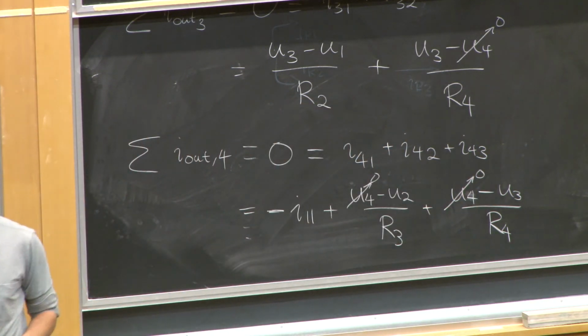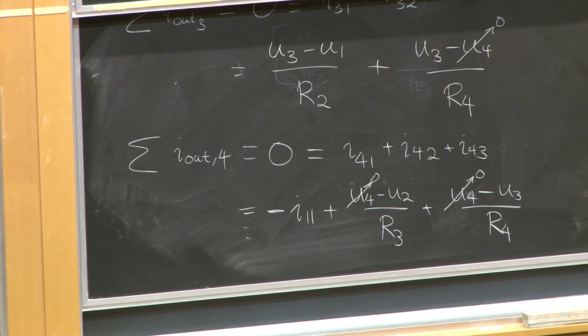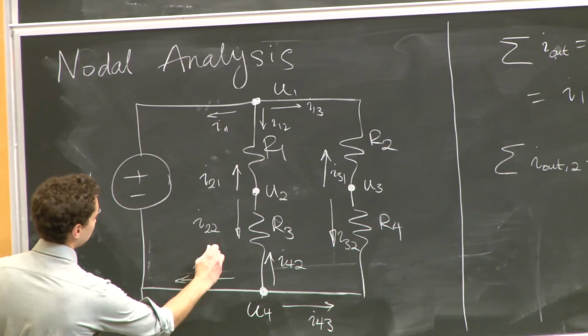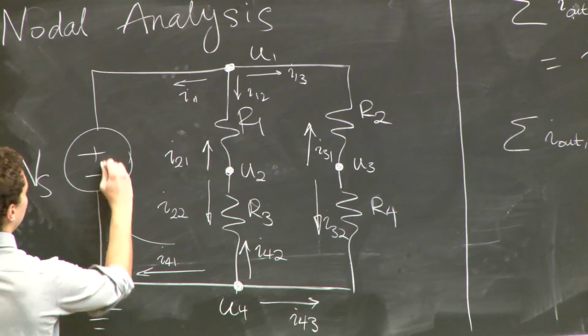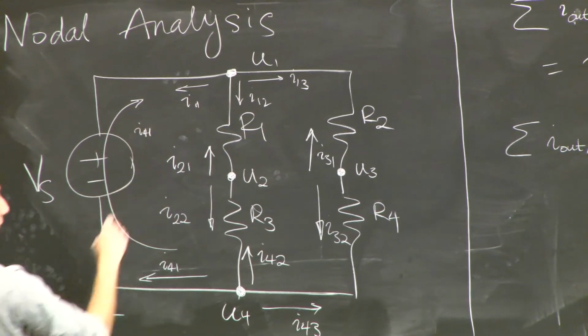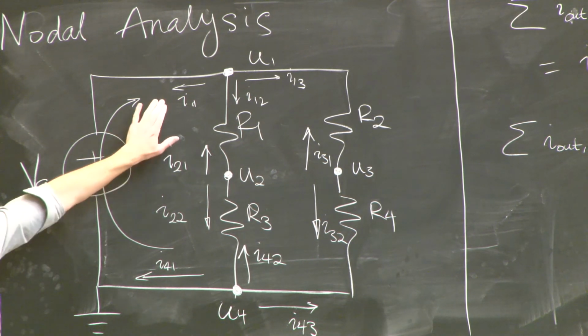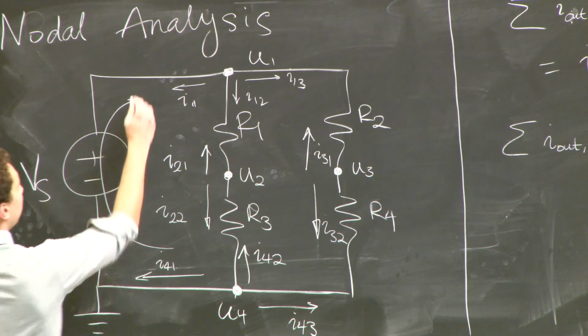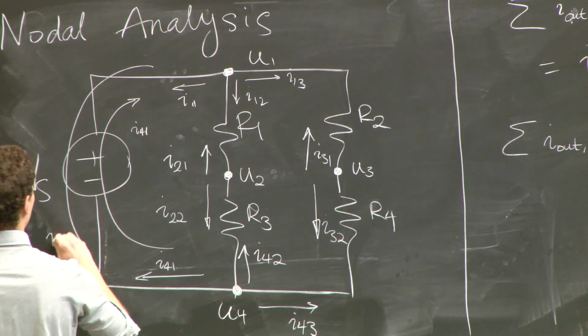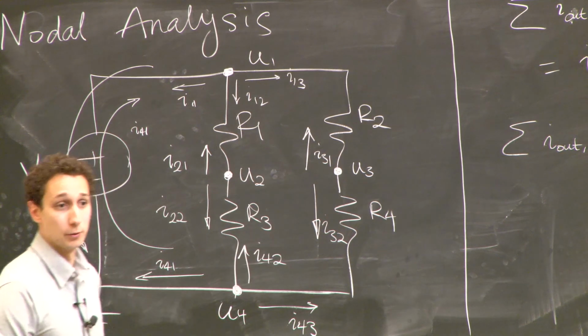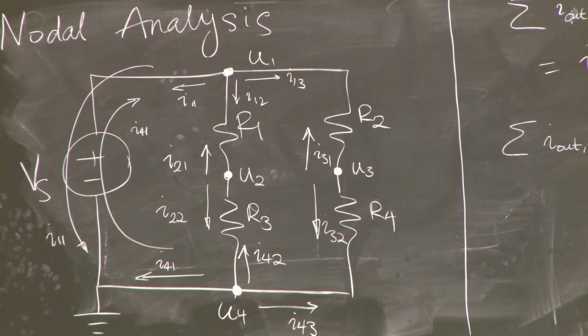Now let's get back to this minus I11 for a second. So this current, I41, I defined going in this direction, so I can draw it going like this. This is I41, right? Is that clear to everybody? So it's the same current in the entire branch. But I also had this current that I already used, I11. That one's going the other way. This is I11. So one has to be equal to negative the other. They're just the same current going in different directions. Okay, and that's why I wrote negative I11 there. I could have done I41 as well. It makes no difference.